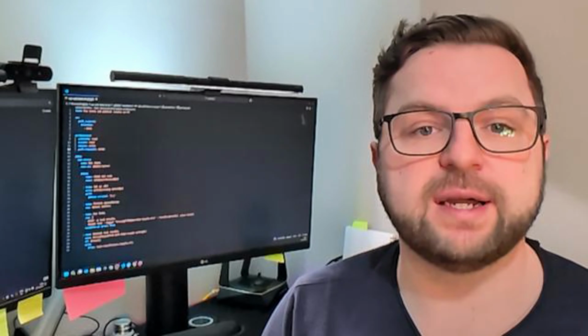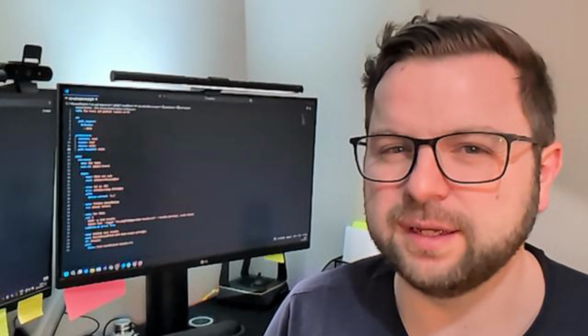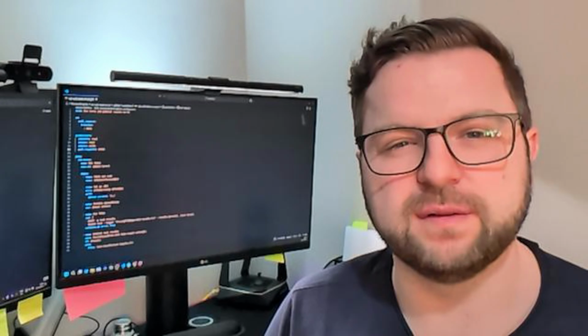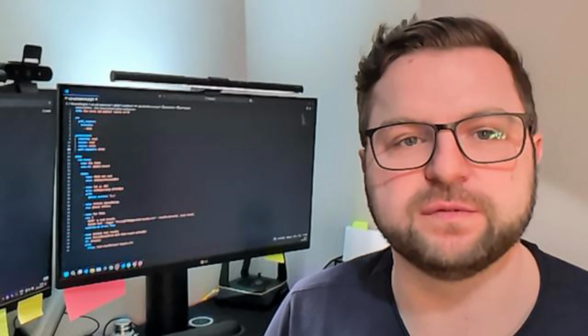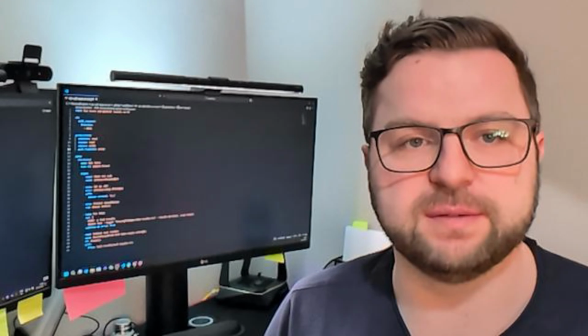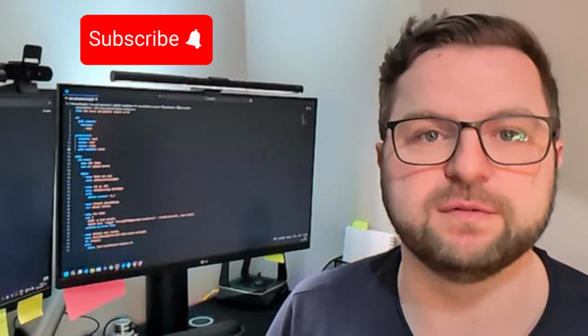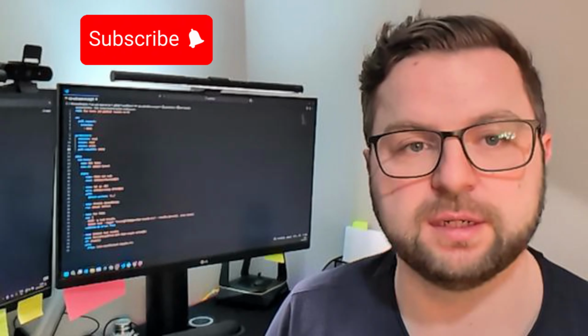The tests are being run on every pull request automatically, but here's the thing. Even though the tests are being run, there's nothing actually stopping someone from merging in a pull request with failing tests. So here's a quick bonus tip for you. Set up branch protection rules that require all tests to pass before the pull request can be merged. Let's do that now.